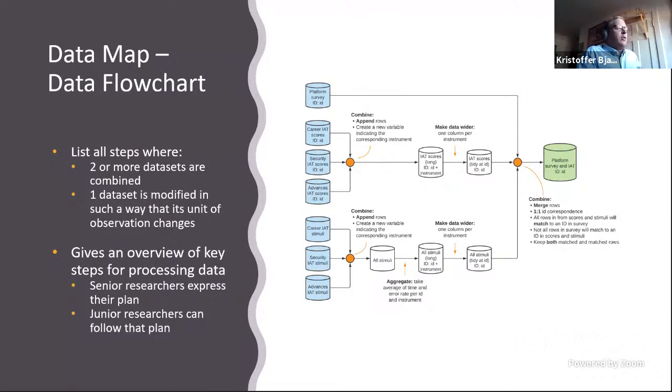And while the data map should be created before you start your data work, it should also be seen as a living document that you keep updating as you learn more about the context you're researching. It's very common that we study a topic that hasn't been studied in this context before, and we might learn new things that we need to include in our research, or we can come up with additional research questions we want answered. So if you include those steps in your project, then it's perfectly fine to update your data map as you go. But as we said many times, it's much better to do this before you start acquiring any data.